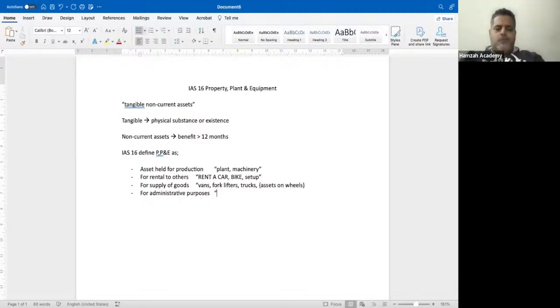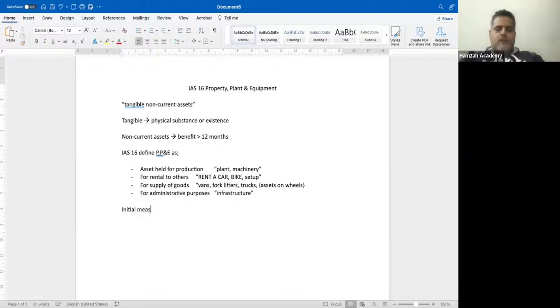And then for administrative purposes, I take all my infrastructure over here, right? So overall, assets held for production, for rental to others, for supply of goods, and for administrative purposes. This is what we are going to have over here.